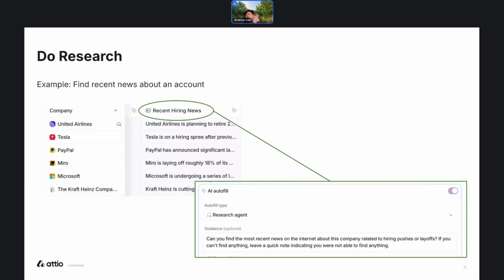If you recall what we just said, the statement about if you can't find anything, leave a quick note, that's error handling, right? Because we assume most companies will have some notion of news, but sometimes they don't. So this is a really good attribute. Do recommend you check this out in your account if you haven't tested this already. Really good for account research, really good for person research. And it basically is another layer on top of some of the enrichment attributes we already have.